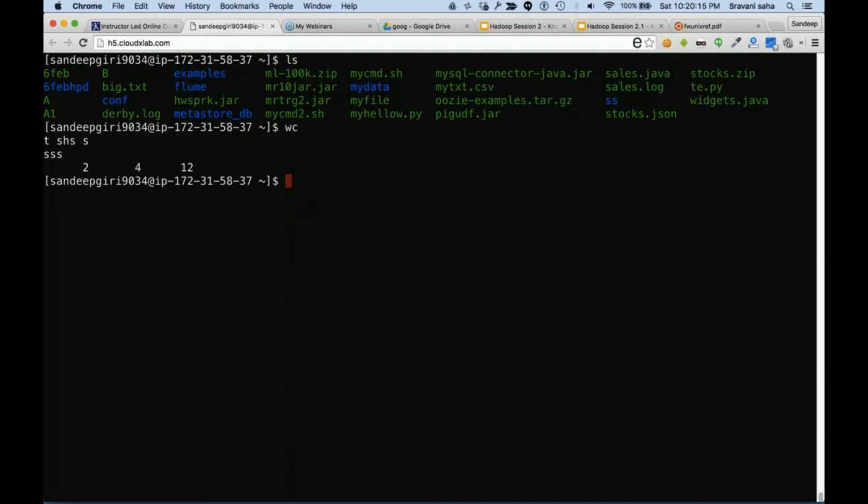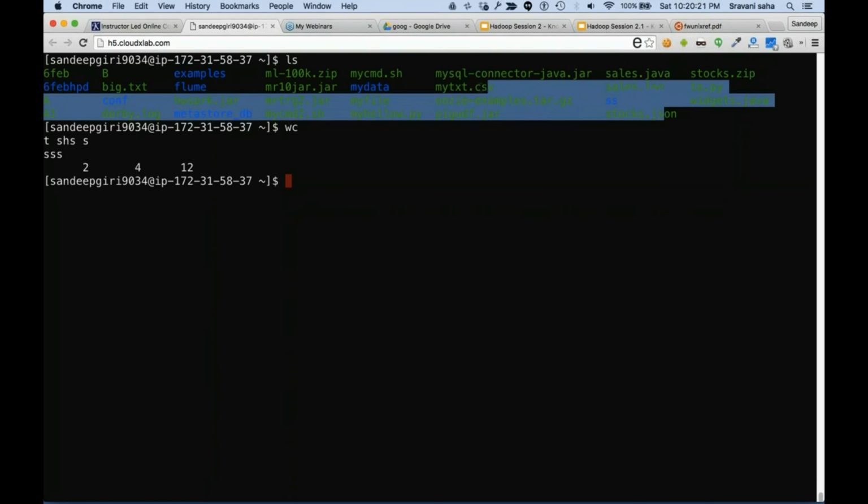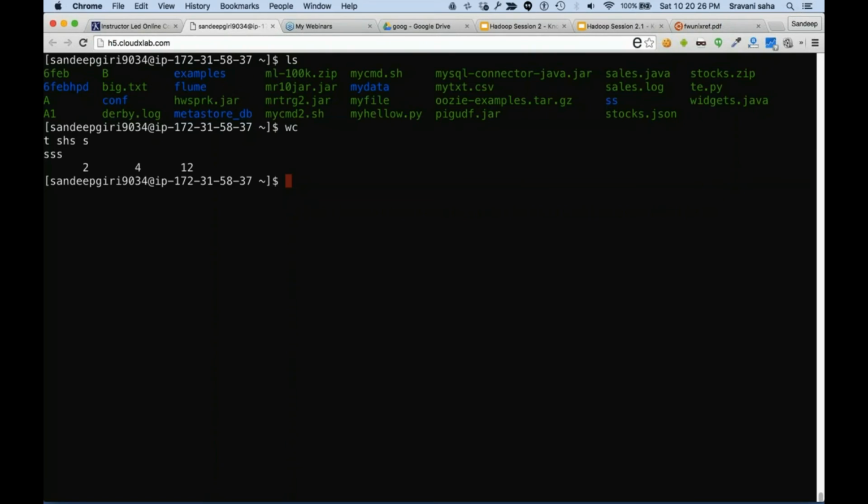One way could be that you save this data inside a file. How do you save some data inside a file? By putting the arrow like this, and we can say mylist.